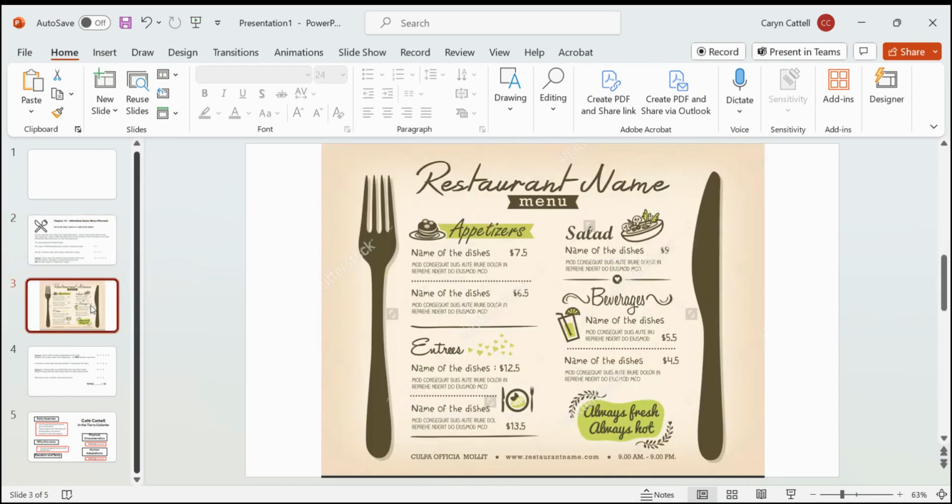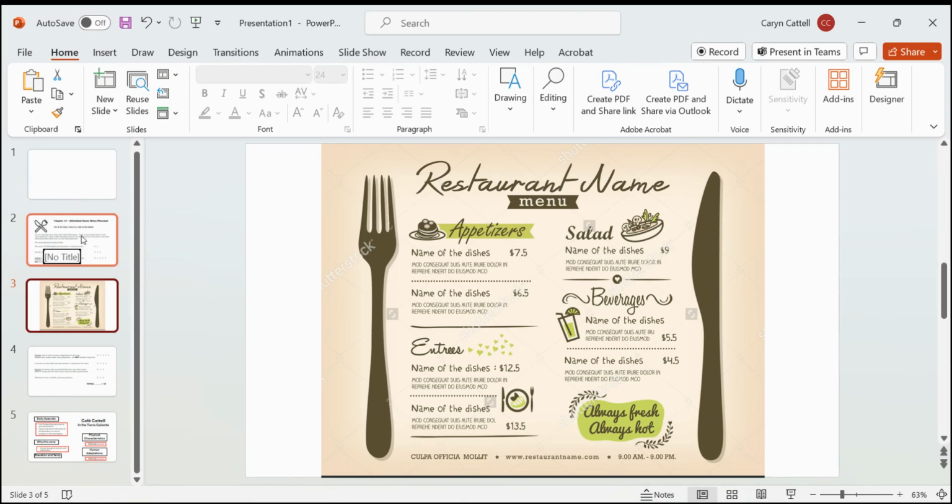I know some students don't go out to eat too often, so here's just a quick example of what a menu or a placemat might look like. You can see the dishes that you can order, just pretend items on here. If you want to set it up as a placemat, you could lay it down like a diner and then put the plate on top of it and the silverware. If you want to make yours look more like a menu that you might hold in your two hands and it folds, you're welcome to do that as well, if you're starting to picture what you want to create.